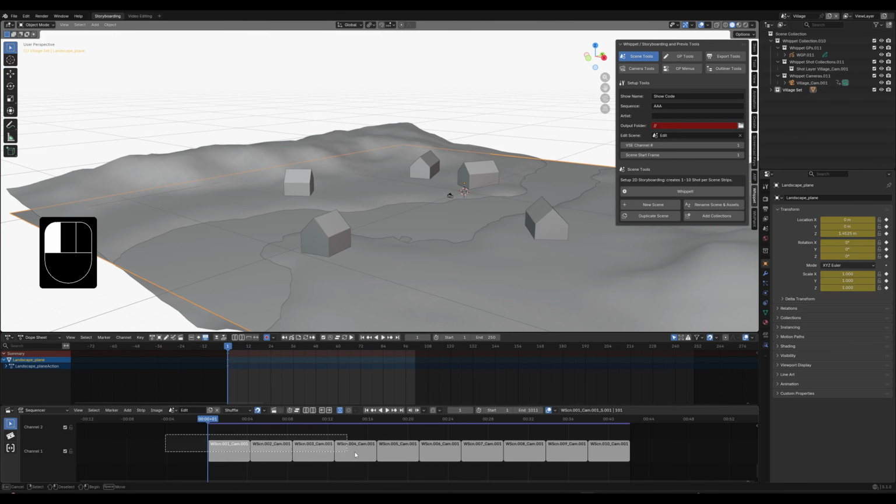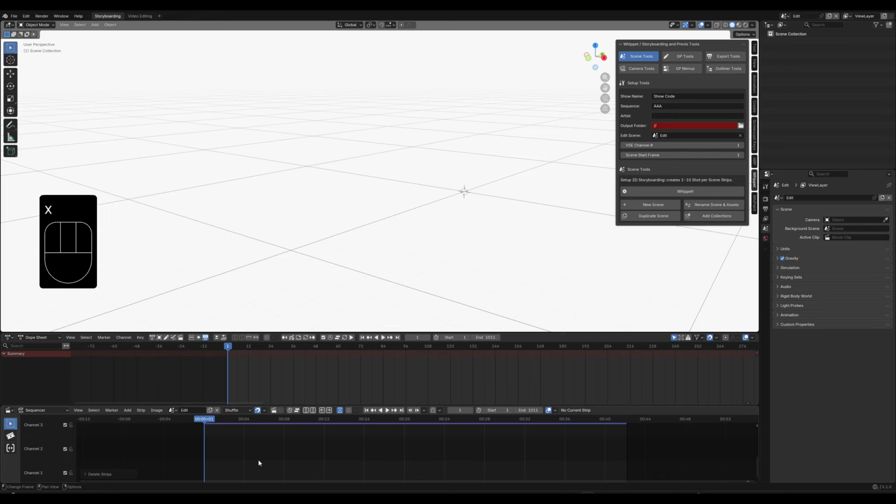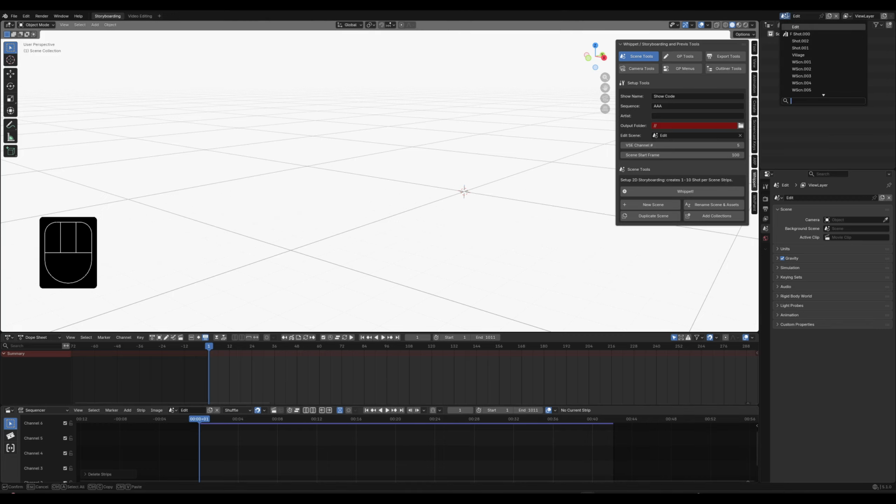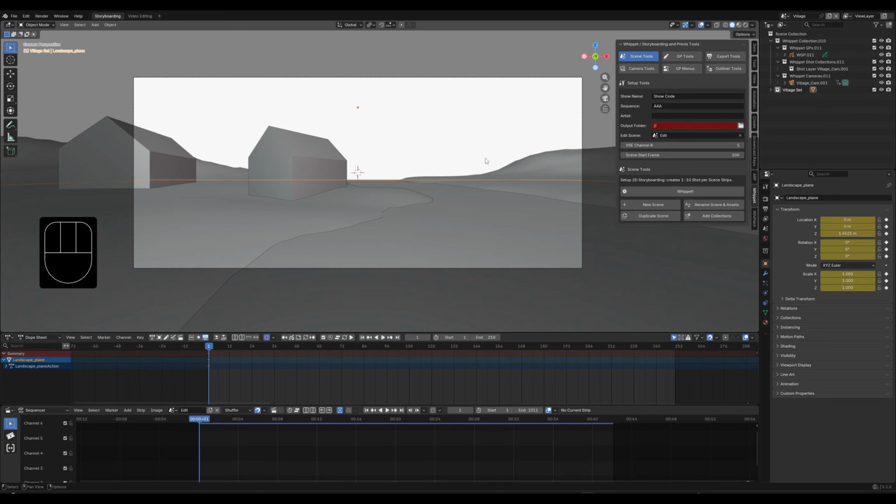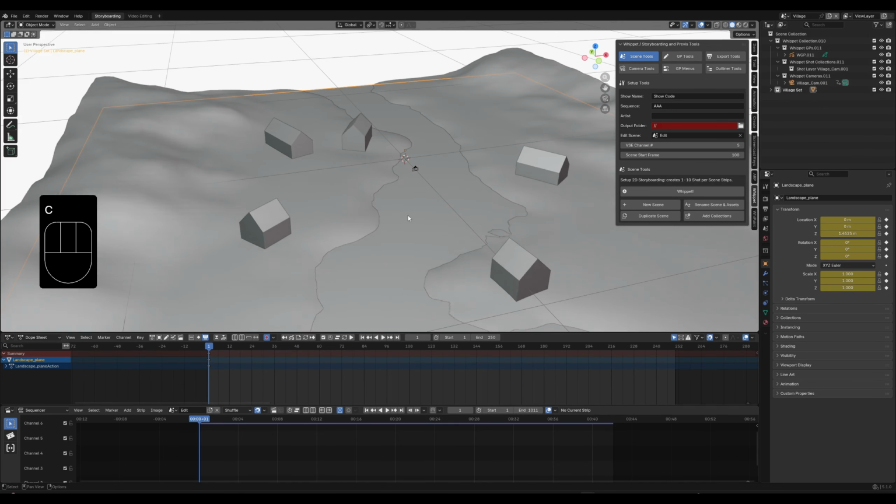So to start out with, I'm going to go ahead and just delete all of these scene strips because we're now moving into 3D. We're going to do something completely different. So just hit X, delete, and then I'm actually going to want to import any scene strip or video play blast to channel 5. So I'm going to switch that up here. So type 5, and then I'm going to want to start at frame 100. You'll notice that once you don't have any scene strips or video strips here, it'll automatically switch your storyboard scene to edit. So I'll just go back to Village here. That way we are in our Village scene.